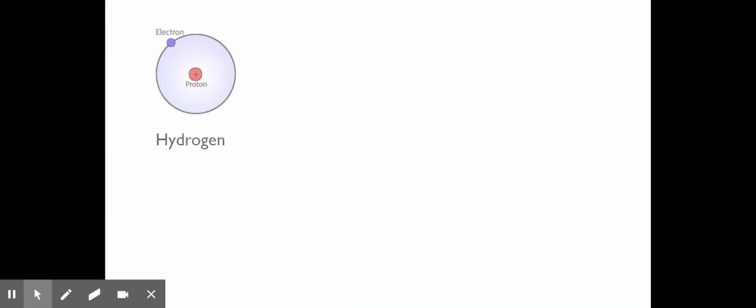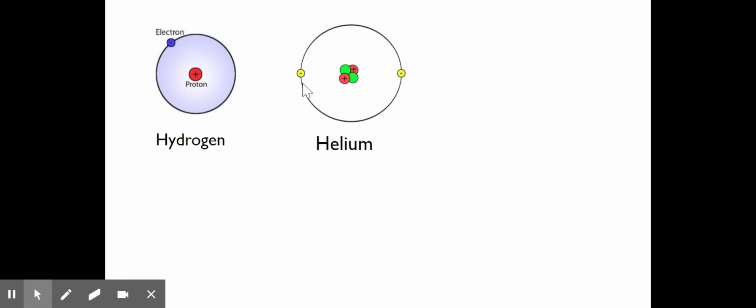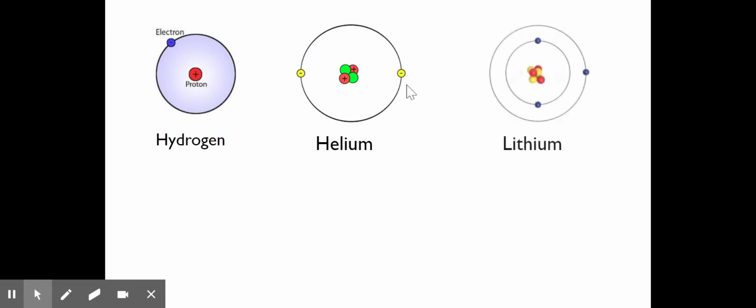The next thing, I'm going to give you a few examples. For example, hydrogen has 1 electron, so this is in the first energy level. Helium is number 2. It has 2 electrons, so again, they fill up the first energy level. When we go to an atom with more electrons, like lithium, which is number 3 in the periodic table, it has 3 electrons. It will fill up the first energy level, where the maximum is 2, so the third one will have to go to the second energy level.